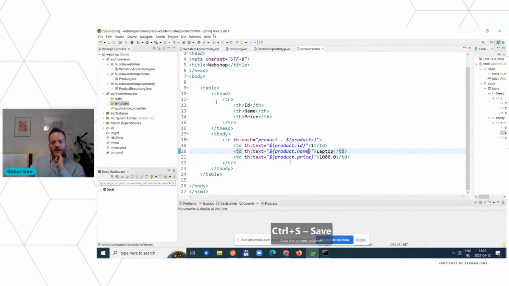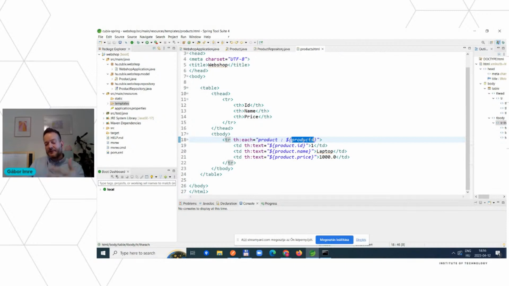Okay, this will list for us the products, but so that this HTML works correctly, first some Java code should be called so that these products are read from the database and put into the model. These web components are called controllers in the Spring MVC library.